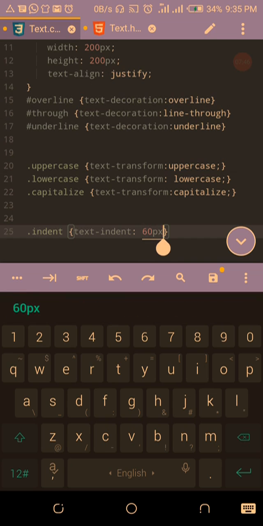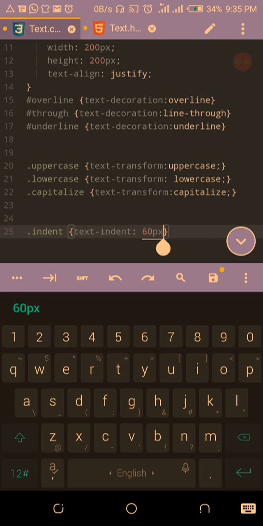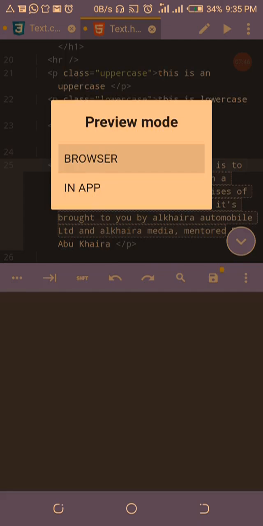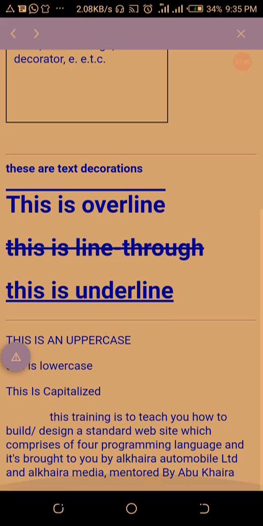So let's go and view it in our browser. Normally the text is supposed to start from the borderline here. Now if you see, the indent just shifts towards the right side a little bit.